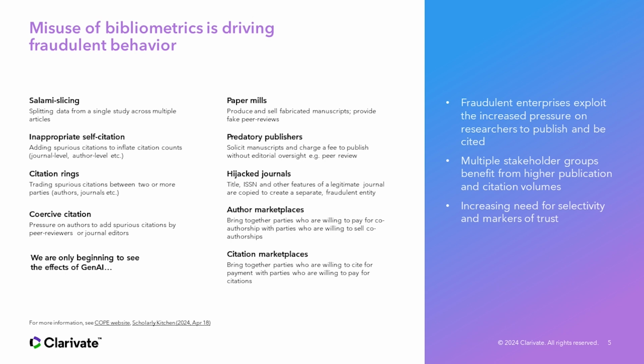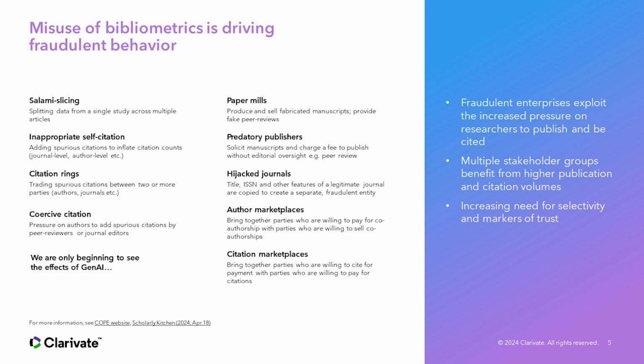And then you have also citation marketplaces. You buy citations, right? So you pay someone to cite your paper. We know that at Clarivate we provide metrics, and we have an important role to play in monitoring these different behaviors, monitoring the research ecosystem. We take that role very seriously.